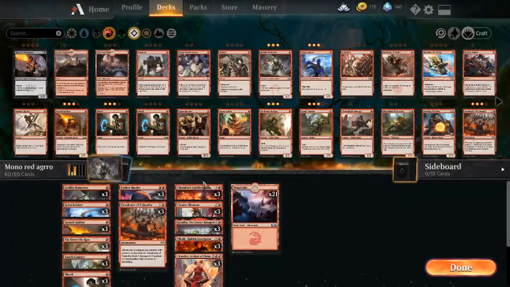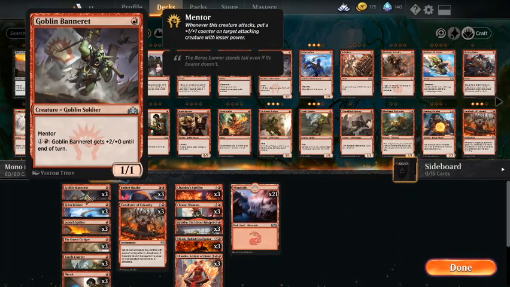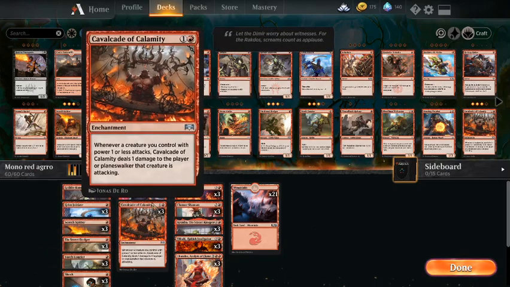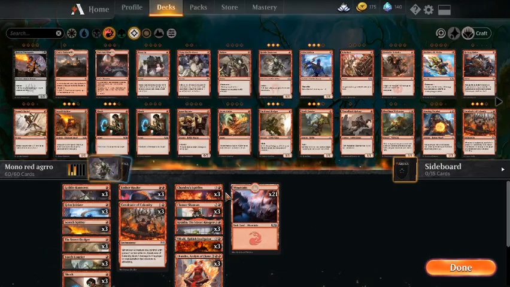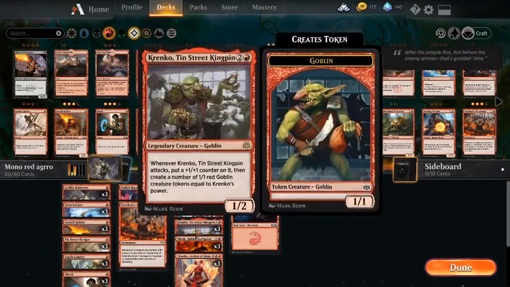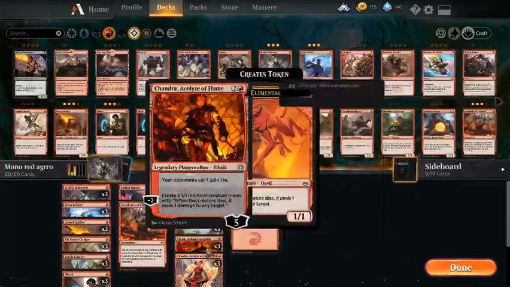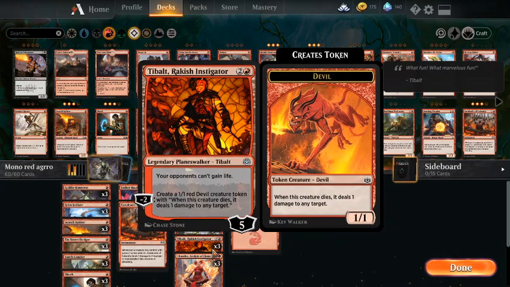Next we have Mono Red. Pretty sure it's a pretty straightforward red deck. Banneret, Initiate, Scorch Spitter, Torch Carrier, Shock, Ember Hauler, Cavalcade, Chandra Spitfire, Claymore, Franco, and then the Walkers. I've had so many games with just having these both on the field. This is just insane. You just plus, and then you can just infinitely make devils.